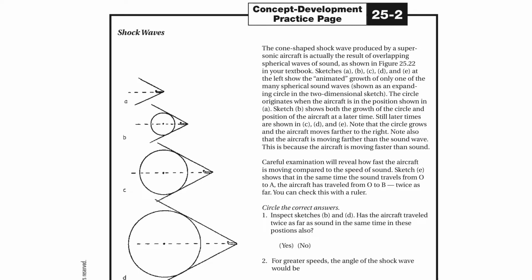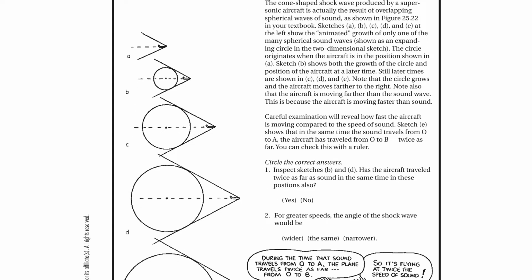If the plane is traveling faster than the sound, you get something interesting called shockwaves, and so we're going to be looking at these in terms of sound. So they've got a few pictures here. This is just an idea of a plane that's traveling there along that dotted line, and it is disturbing the air. So you have this wedge shape that you can see here that's disturbing the air.